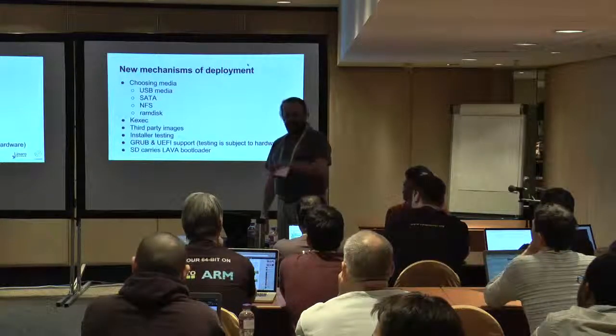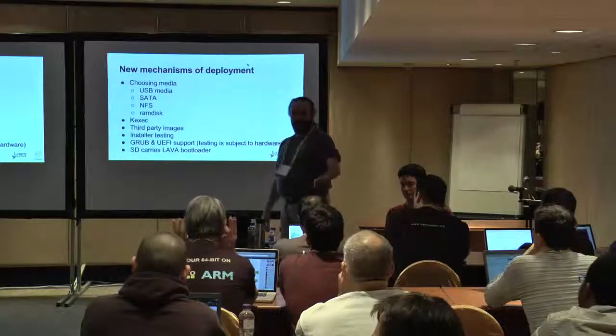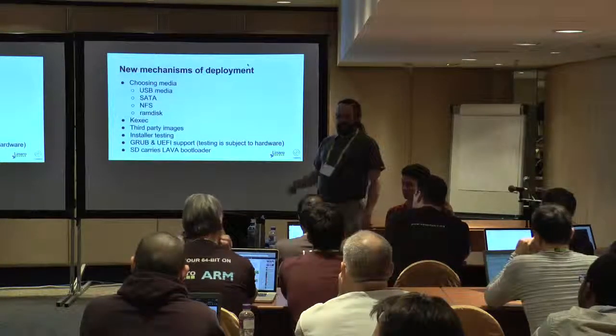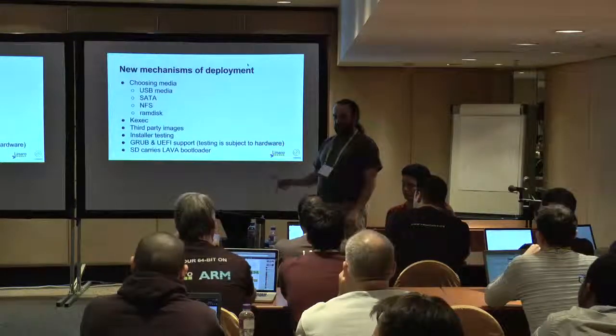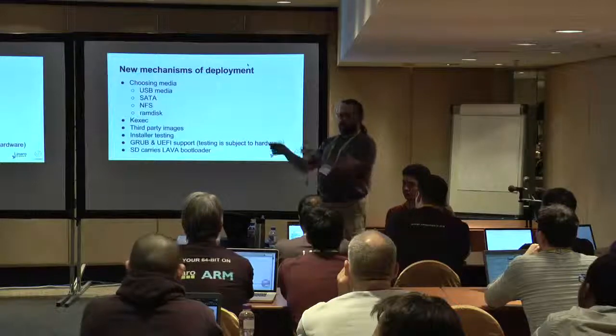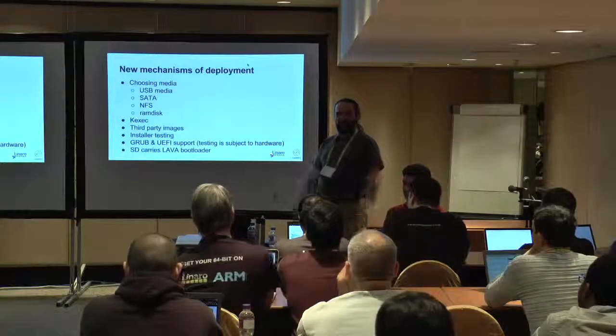Installer testing. Now this comes in from having secondary media. It now means you can leave the SD card alone. You can have your installer going on to USB media, and you can test the installation onto SATA. This is something like a QB truck. Oh yeah, that just works. Because you've got all these different ways of deploying within one test.